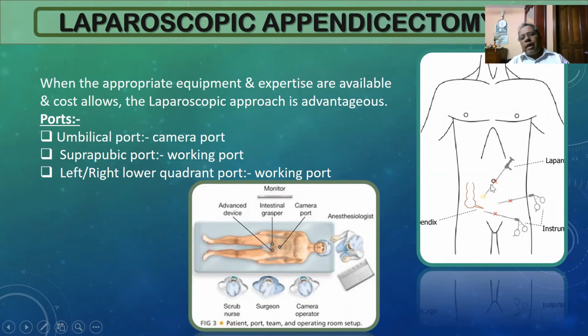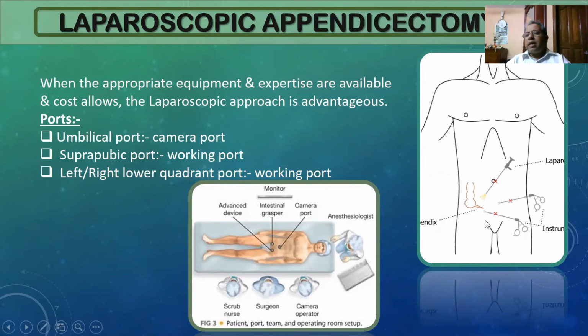It is not mandatory all the time to have the port on the left side, not the left or the right, it depends upon the surgeon's choice. So only 3 ports are sufficient to do the appendicectomy. So be careful about it. In case of laparoscopic cholecystectomy, there are 4 ports: one in the epigastrium, another in the hypochondrium, another in the right iliac fossa, these 3, plus the umbilicus. But in case of appendicectomy, there are 3. So the port position is not always fixed. It depends upon the surgeon's expertise, personal choice.